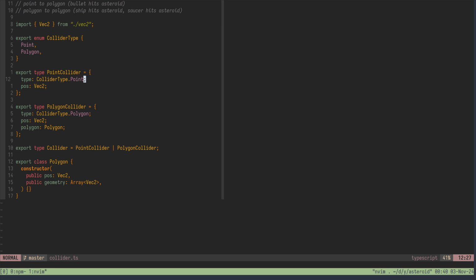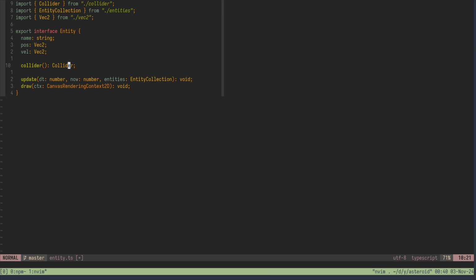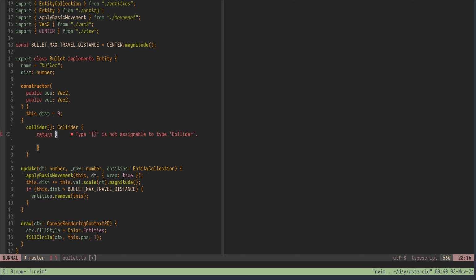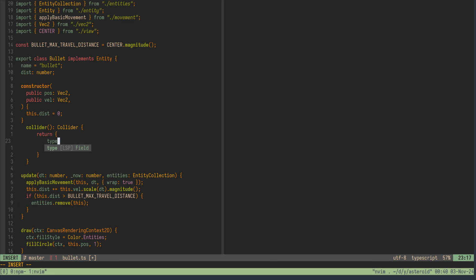That way it's going to be easier for us to deal with the actual values of these colliders rather than just this interface. You will see when we start the implementation. So now if I go back to here, now if I say type collider type dot point, TypeScript will know by itself that this is just a point collider. You see, it's not going to give me polygon here, it's only going to give me position. That's the benefit of this approach.